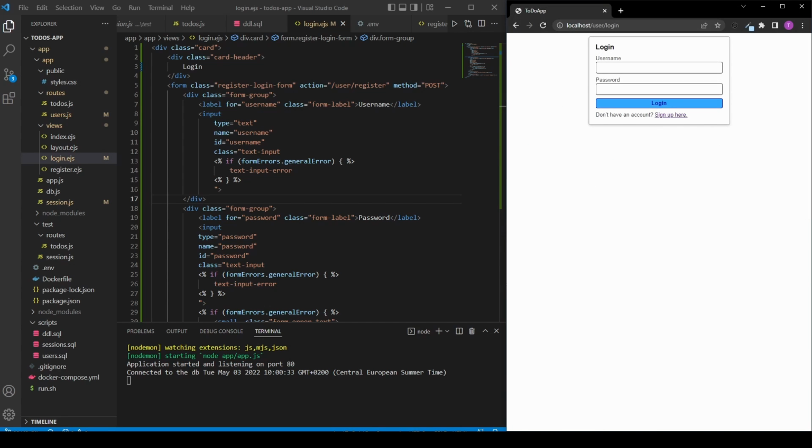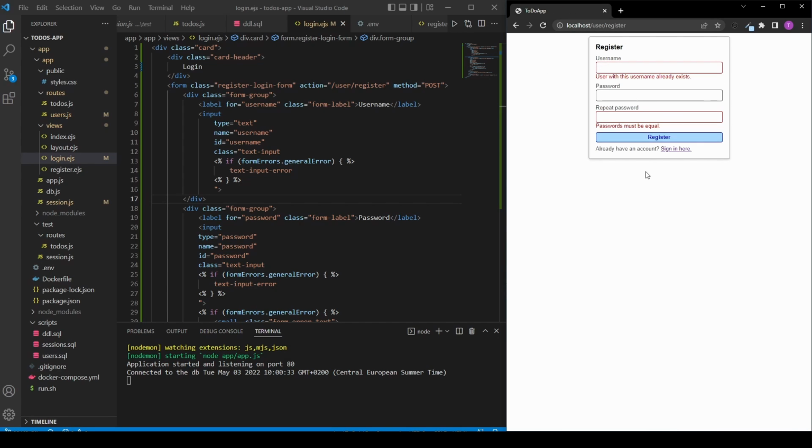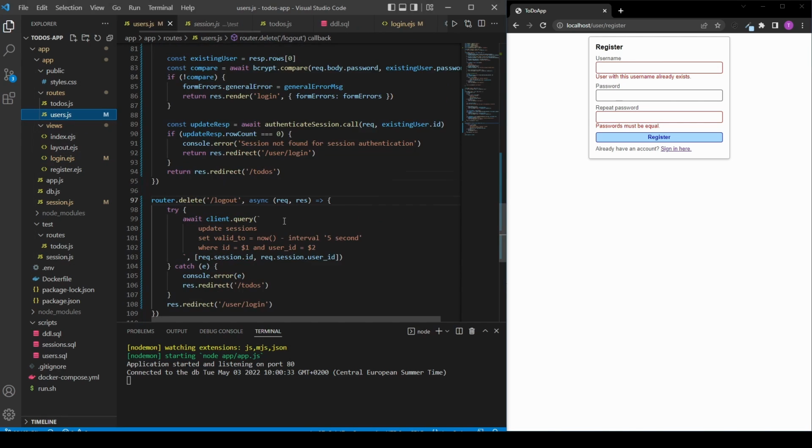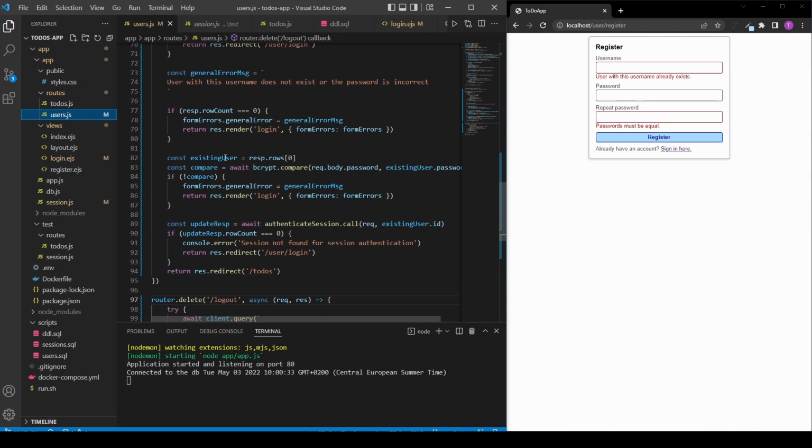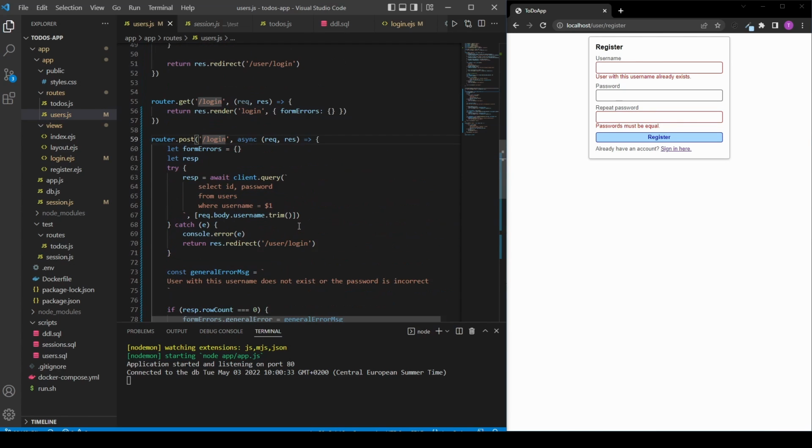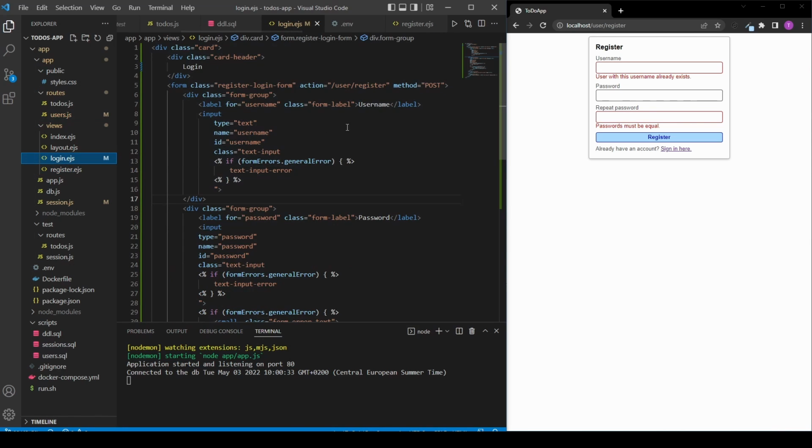So let's use /test here. This is the test user created some time ago. Let's log in. Oops, where are we? We are at the register route. Let's take a short look at what's happening here, because we were redirected to a /user/register route. And yes, exactly. The issue is that in the login form, we did not change the action. So you might want to be really careful with how you handle this, because we have sent this form to our register route.